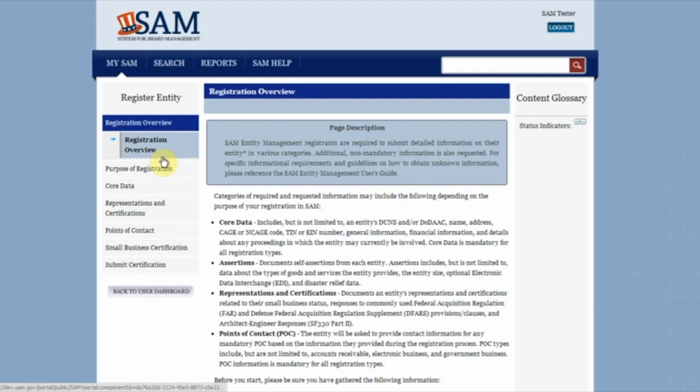You must have your Data Universal Numbering System, or DUNS number, from Dun & Bradstreet, and the name and address associated to that DUNS. If you do not have this, please contact Dun & Bradstreet at 866-705-5711. More information on DUNS numbers can also be found in the Help section of the website in the User Guide and the FAQs.